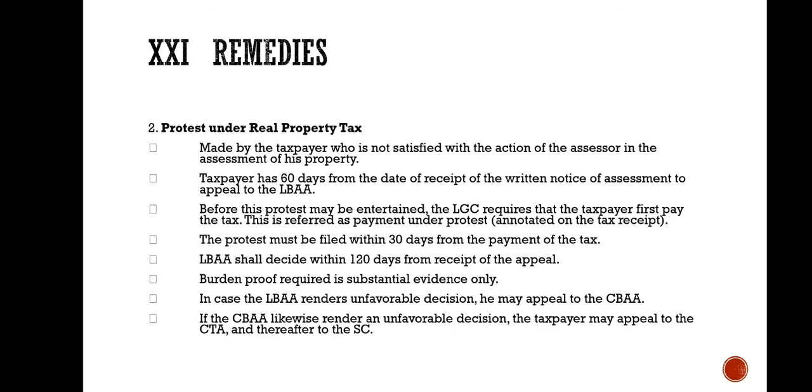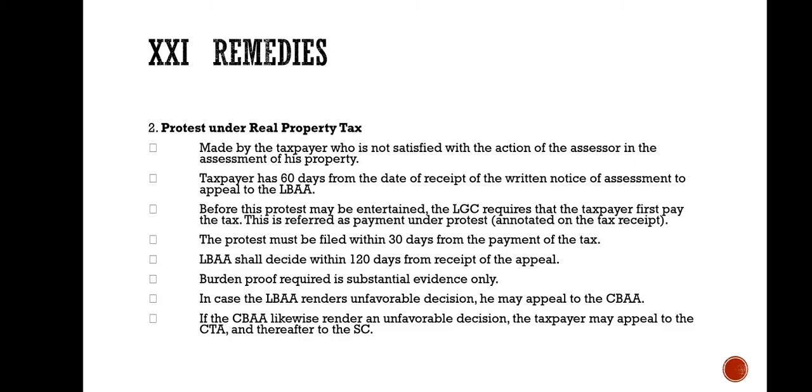So, protest under real property tax. Yung kanina, protest under local tax, ngayon naman, under real property tax. So, it is made by the taxpayer who is not satisfied with the action of the assessor in the assessment of his property. The taxpayer has 60 days from the date of receipt of the written notice of assessment to appeal to the LBAA. And what do we mean by LBAA, the Local Board of Assessment Appeals?